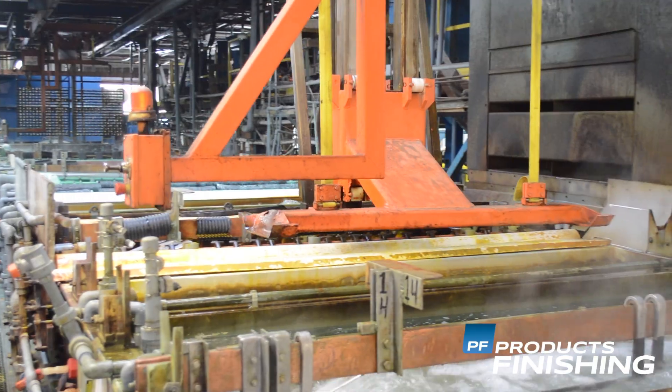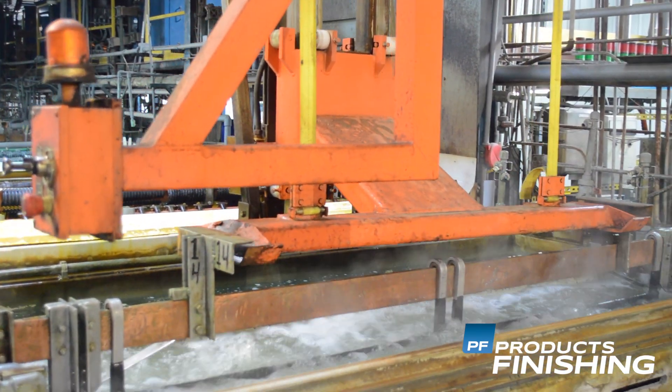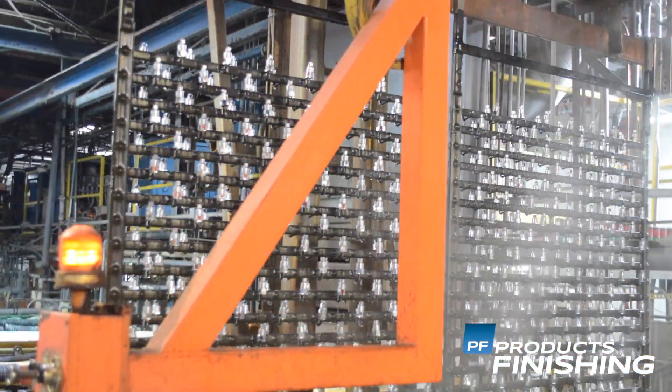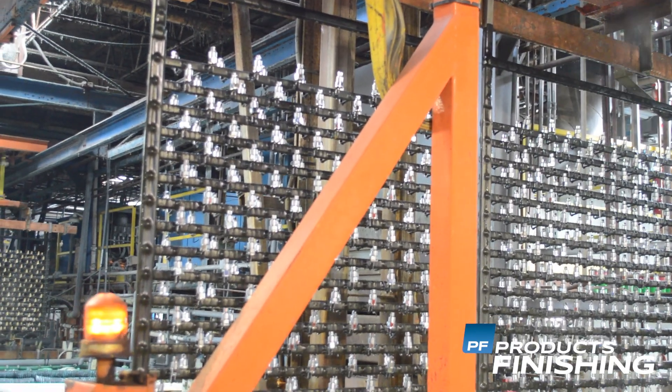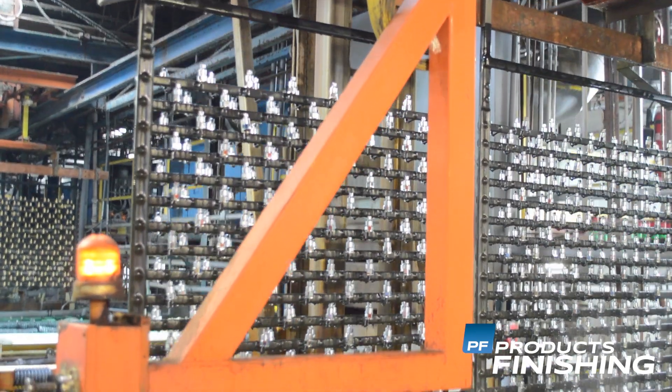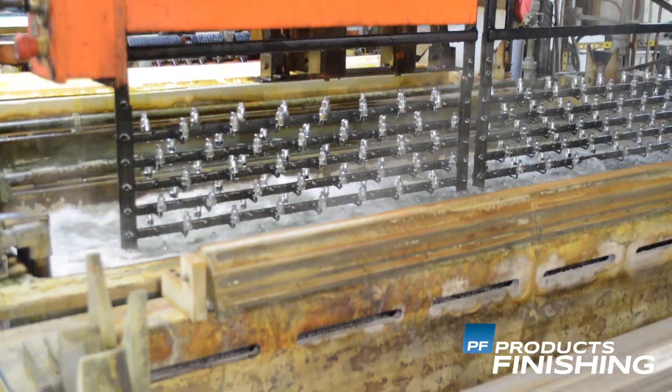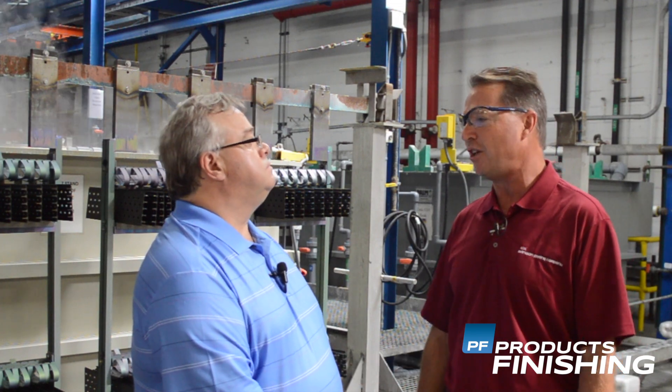You do a lot of varied processes. I went through your very large polishing operation. Here at Arlington Plating, while we've been known as a decorative nickel chrome plater on aluminum, zinc die-cast, steel, and magnesium, we've recently added anodizing. Right behind us is our newest addition to our product offering, which is our anodizing line. We've got a fully automated anodizing line where we offer Type 2 anodizing and hard coat anodizing. We're offering different dye colors, different seals, and we're catering to the medical industry, the food process industry, and the automobile industry.